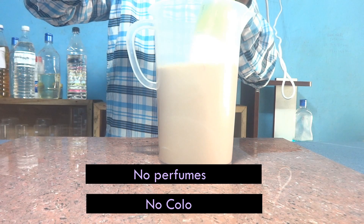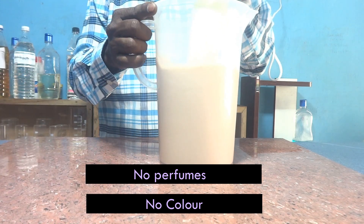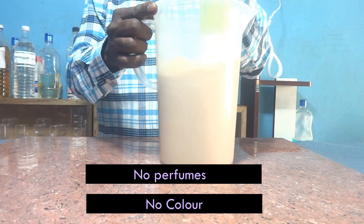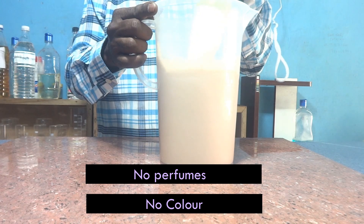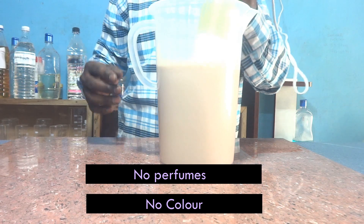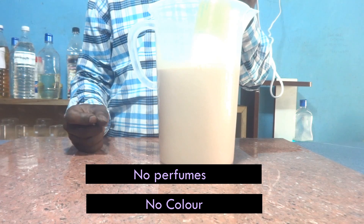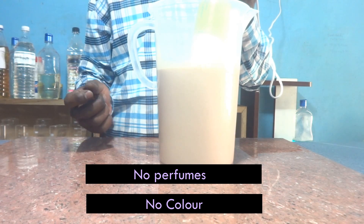In this formulation we have to avoid addition of perfumes and color. The reason is that chloroxylenol already has some smell and releases vapors, so that smell will interact with perfumes — which is not advisable. There is also a possibility of layer separation. Color is also not needed because this composition already gives some color on its own, and that is sufficient.